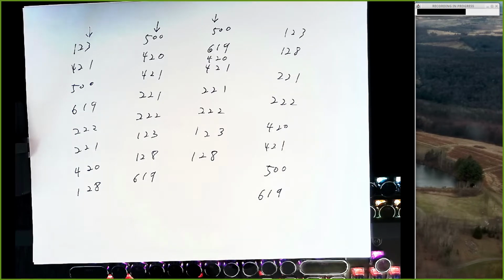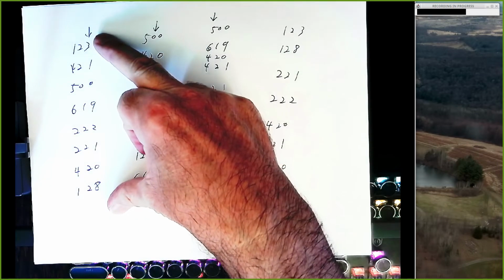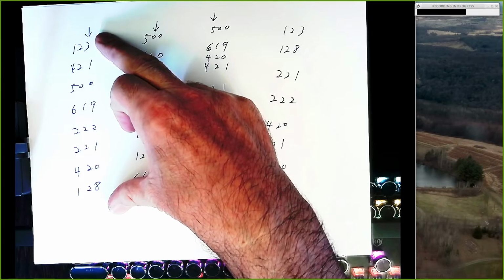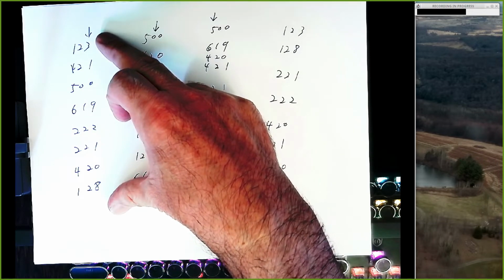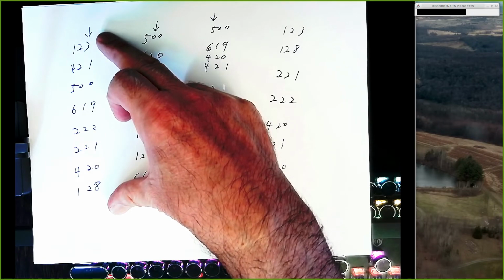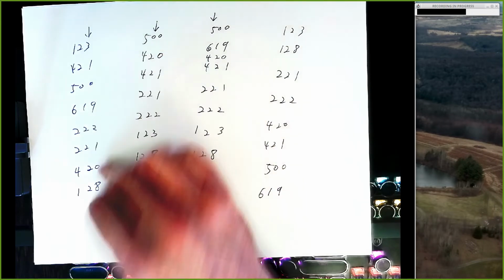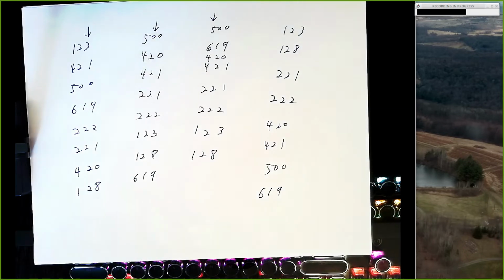And what's the order of complexity of this? What's the order of complexity of sorting these numbers by one digit? 1. It's 1. No, it's not 1, because 1 would be the same amount of time no matter how much data I have. But someone said in chat, it's order n.